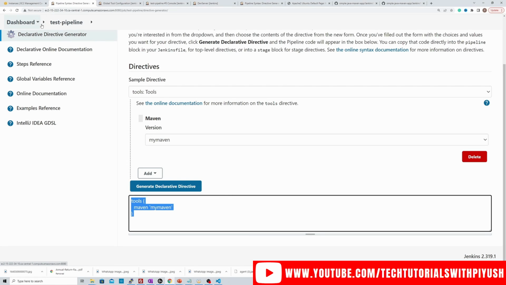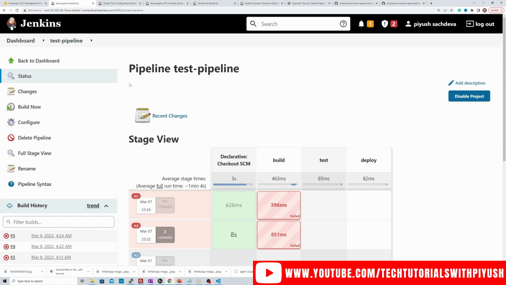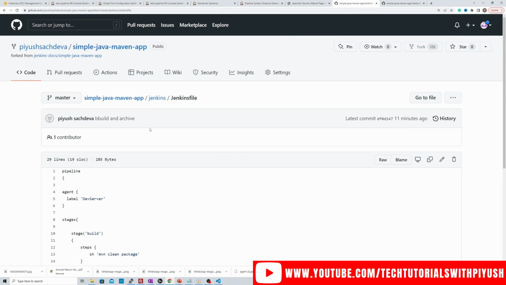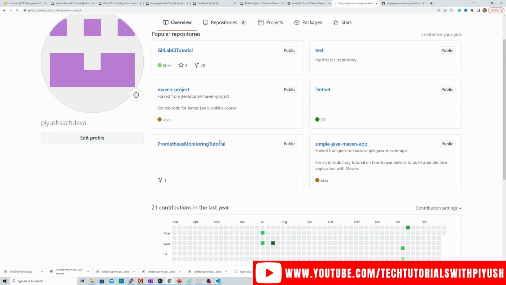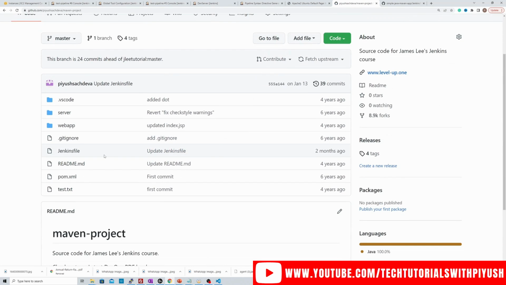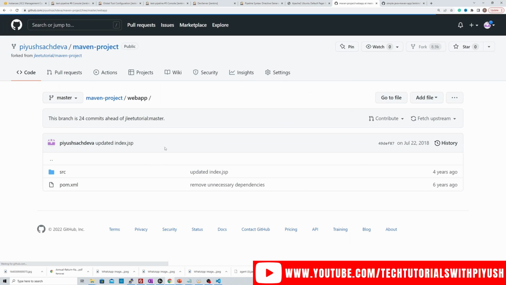So let's go back to our test pipeline. So let's use a web application project instead of a command line project. So I'll just go back to my repository. I guess this was the one. Okay, it has a web app and index.jsp file.